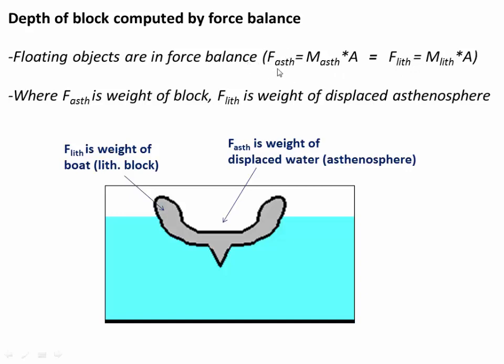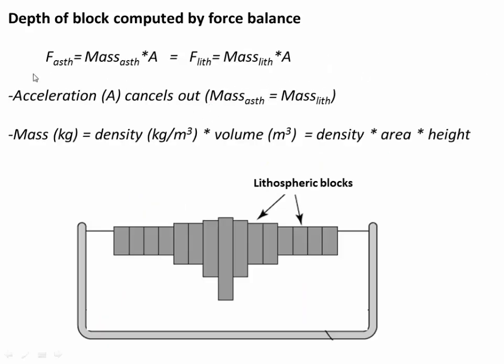And those forces can be broken down into mass times acceleration, okay? So in this case, we've got the mass of the displaced asthenosphere times acceleration, and the mass of the displaced lithosphere times acceleration. So we'll bring that mass balance through our next slide here. It's the same as the previous one. And now we're going to just recognize that the acceleration term is a constant, and it actually cancels out of this equation. So we're essentially left with a mass balance, which is mass of the displaced asthenosphere is equal to the mass of the displaced lithosphere.